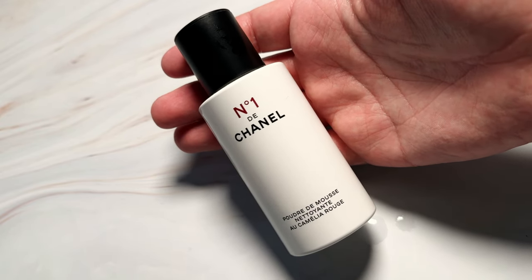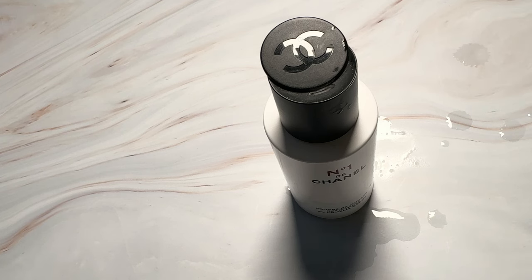Bee Wash can be a little bit hard to source. The brand currently only ships to Canada, Australia, New Zealand, and the United States, but there is another similar product on the market with a very similar cleansing experience. The alternative cleanser I also love and keep in my routine very regularly — surprisingly — comes from Chanel. They have a powder-to-foam cleanser in their No.1 de Chanel collection. I love Chanel skincare and actually think they're one of the most underrated skincare brands. Chanel as a brand is obviously not underrated, but their skincare offering is particularly excellent and very regularly overlooked.